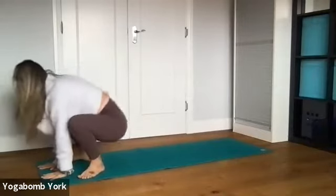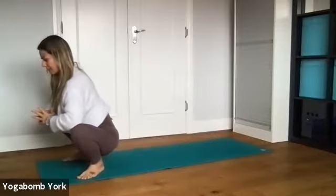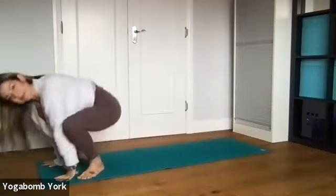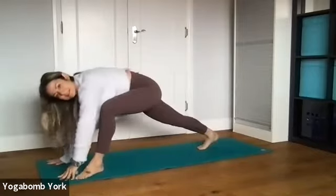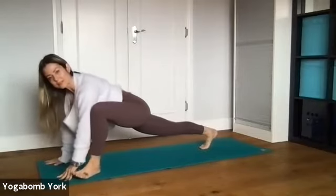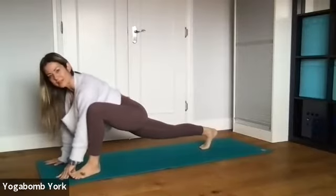And gently coming back to center, place your palms together again, push your elbows out to the sides. As wide as you can. Let's bring that right leg back. Big step. Sinking your hip down towards the ground. Sending your right heel back. Noticing your hip flexors on the right side. And your hip socket on the left side.